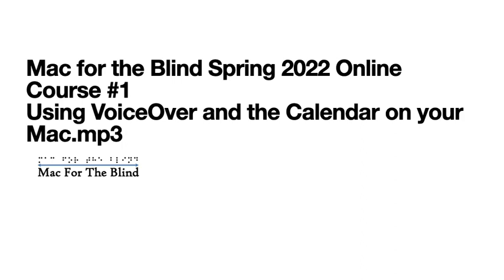Now, similarly, if you get an emailed Zoom invitation from somebody, if you VO-Shift-M on the date and time, I think there's an option in the shortcut menu that allows you to add it to your calendar, because I think it comes up as a data detector or whatever they call it. At least it used to. I'll be honest with you, I haven't done it in a while. The best thing too is to send the invite as an attachment, because if you open the attachment, then it will automatically open your calendar and you'll get the option of adding it that way as well. So there's a few ways you can do it.